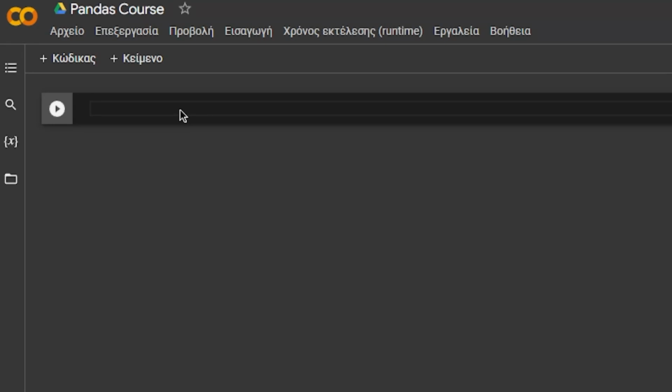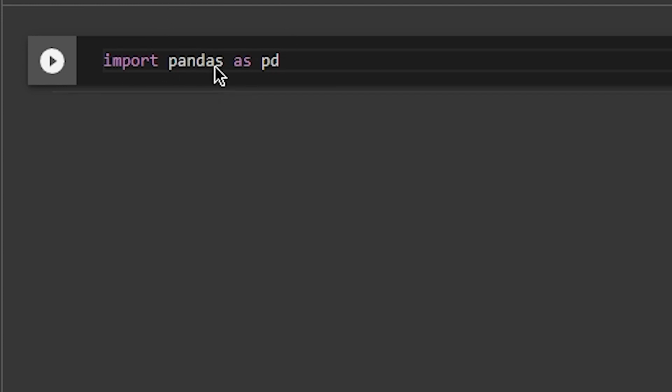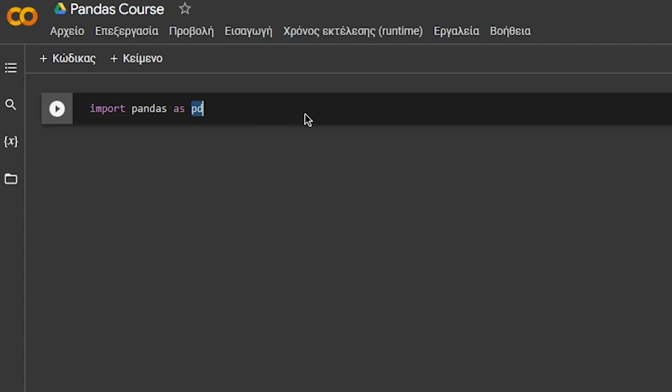Okay, so in this tutorial we're gonna see how you can read a CSV file in Python using Pandas data frames. So Pandas is a library used usually with Python, and it's the most prominent library that you use for data analysis. So the first thing you want to do is write import pandas as pd. This way you import pandas and you name this library as pd. It's a naming convention that you will usually see.